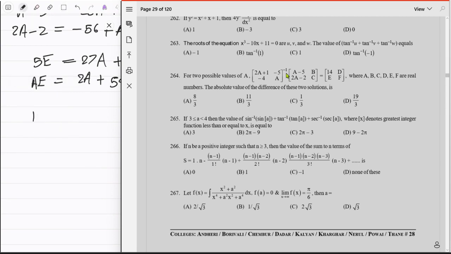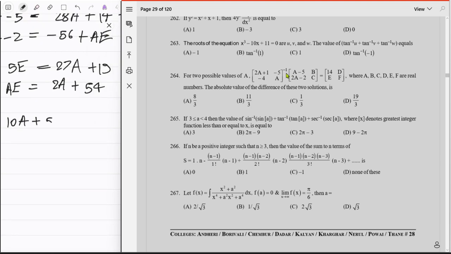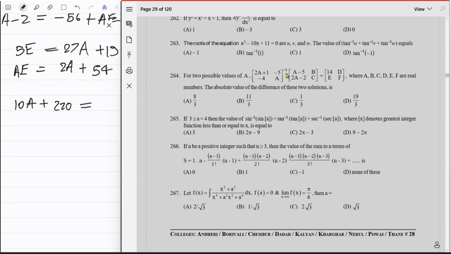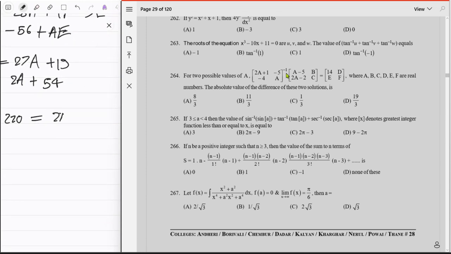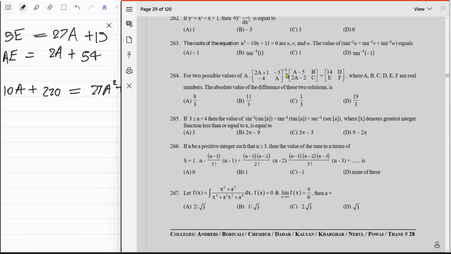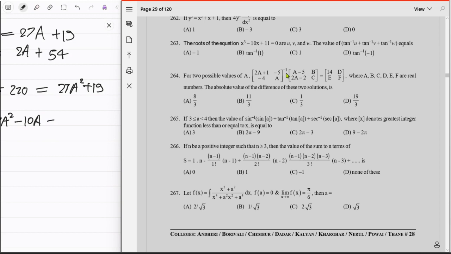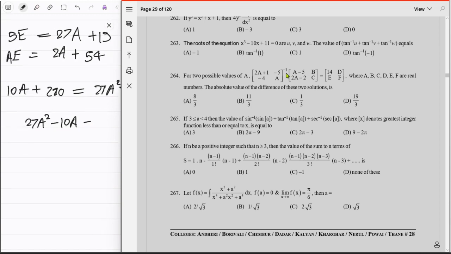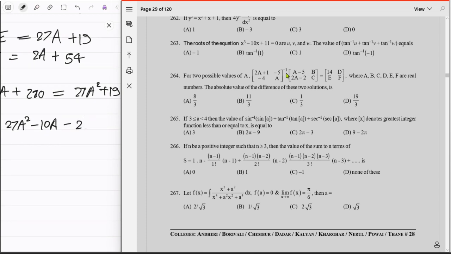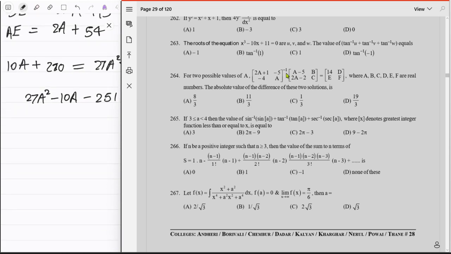So what will this become? 5 times of all of this, which is like 10a plus 54a, sorry, it should be a squared. No no, what am I doing? Times 5, it was 25 and then you want 20, it's like 270. Okay, this thing is equal to, because 5 times of, now here you put a, so 27a squared plus 19, I guess that's the equation. Like 27a squared minus 10a, and this will go to the other side, it is just negative of, like is this 27? Yeah, it's 27. So 270 minus 19, I guess, which is 26, and then 251, it's equal to 0. 19 is a multiple of 3, this doesn't make any sense.